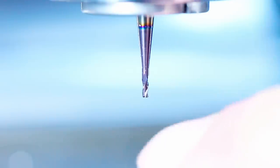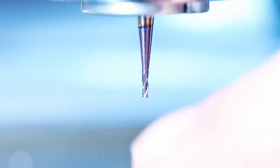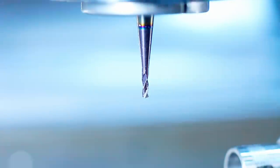The next feature that we cut requires a carbide end mill, 1 millimeter in diameter, 3 flute, and it's coated. We index our work correctly and move it in.